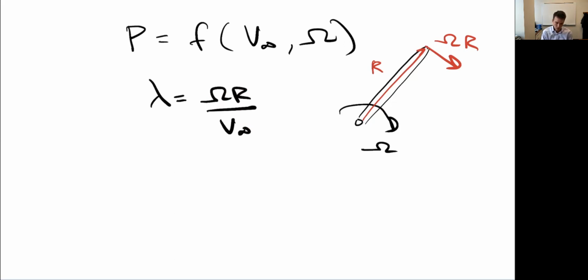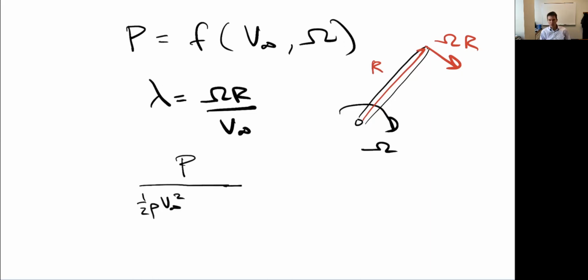Similarly for power, so we've non-dimensionalized our inputs. We need to non-dimensionalize power, so we have a fully non-dimensional relationship. Power, of course, is work per time or a force times velocity. We've already seen a typical way to non-dimensionalize forces. If we're thinking about a fluid, we'd often use a dynamic pressure times an area. So for example, we could use a dynamic pressure times an area.